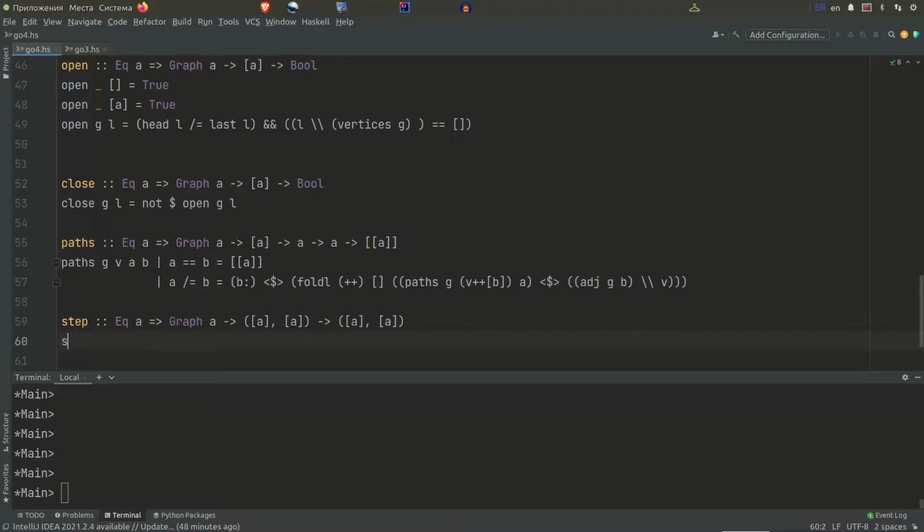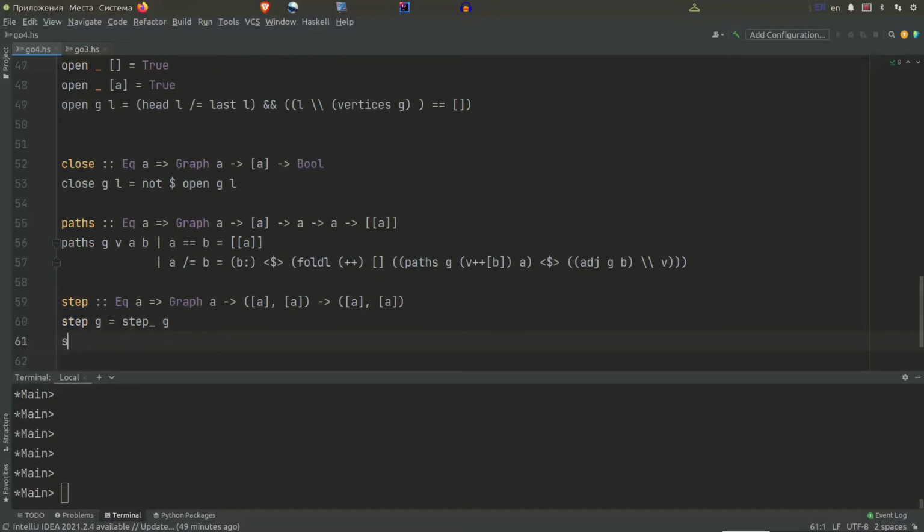Let's do some helper here. Our step will receive a G and call some helper function. The helper looks like this.